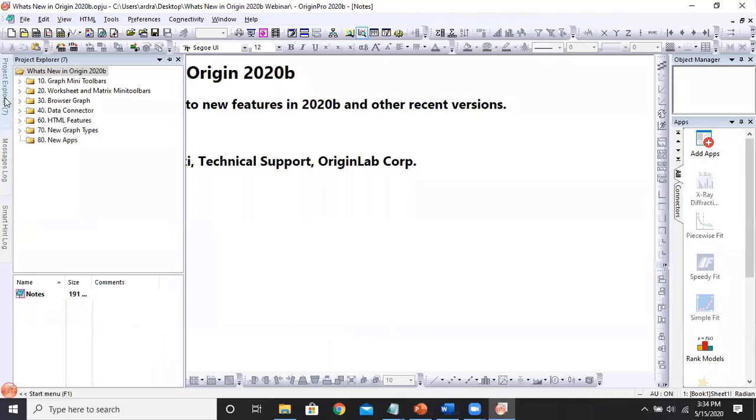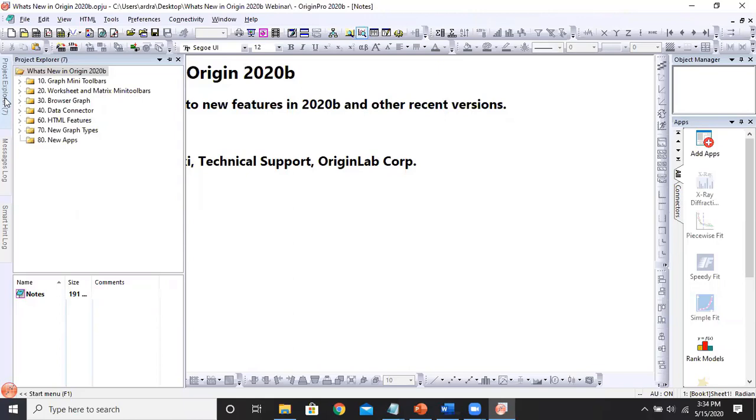Some areas we're going to cover, we're going to look at some more additions to our graphing mini toolbars. Mini toolbars were a feature we introduced in Origin 2020. We think they're very popular. They allow you to edit aspects of a graph in place right there on the graph without having to open three or four different dialogues and clicking a bunch of buttons. They're little toolbars that pop up and they have the right context for what you need to do.